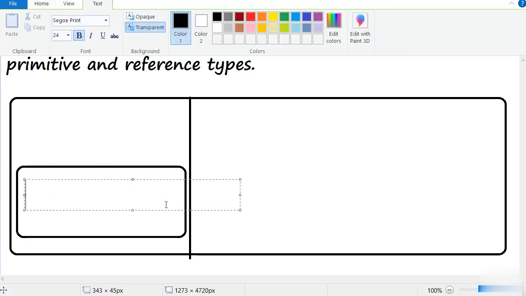For example, I will use some byte array with size 100, with b variable is equal to, I want to store some 100 numbers.